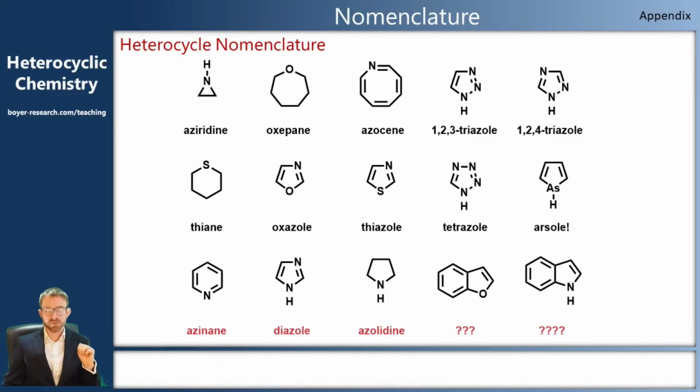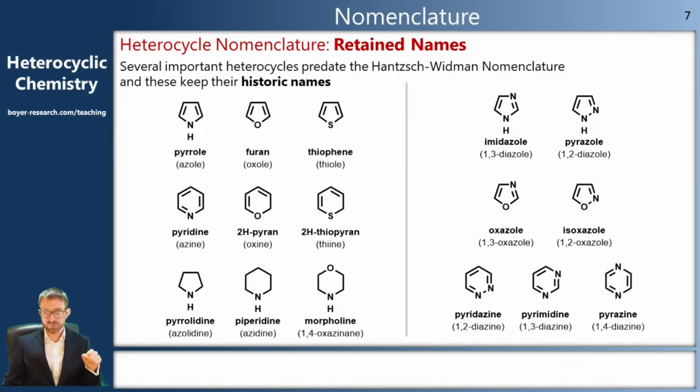Well, the ones on the bottom left all fall into the category of heterocycles with retained names. A lot of these are so important and well known, they actually predate the heterocyclic nomenclature system developed by Hantzsch and Widman. So there are things like pyrrole and furan, which were known in ancient times. So pyrrole, again, this goes back to the element prefix. Actually the "ole" is correct, right? We have the right "ole" for a 5-membered aromatic heterocycle, but instead of "az", we use "pyr". So this is a pyrrole.